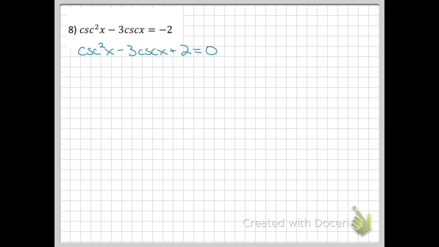Okay, last one for today. It's a pretty straightforward one, except it's got cosecants in it, but make it equal 0 first, so add the 2. It's a trinomial. You need to, again, be able to recognize that that's basically the same thing as x squared minus 3x plus 2 equals 0. If you can factor this, then you can factor this. So feel free to do the orange one first, make an area diagram if that's how you do it, and then see if you can translate that to the blue one.